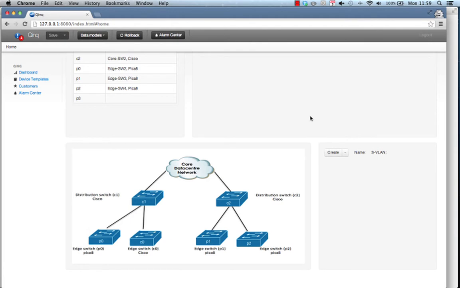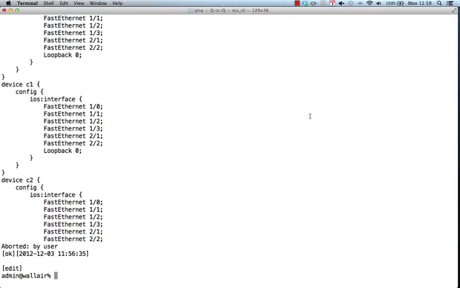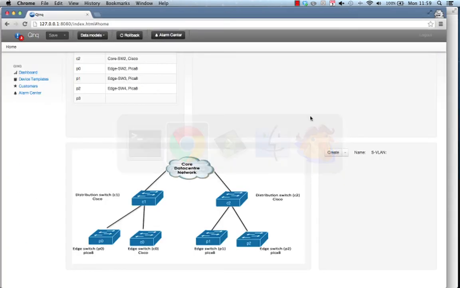In the demonstration, I will use the NCS Web UI and the NCS CLI to perform the functions. These can be used interchangeably. Whatever is supported in the Web UI is supported in the CLI, and vice versa. This goes back to everything being model driven, so the device models and service models render the Web UI and the CLI. In this case, you see the NCS Web UI with a representation of the network.